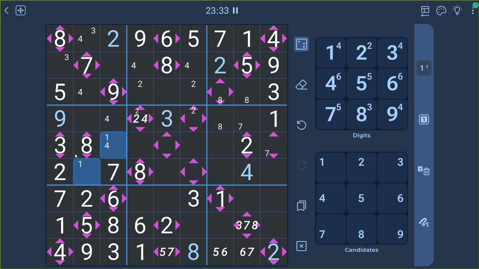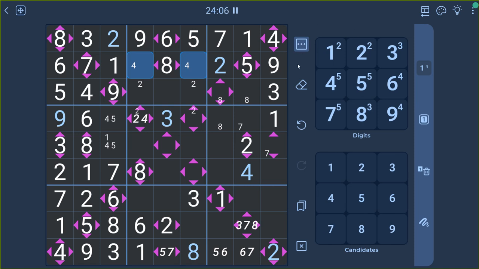Okay, one of those is a 1. One of those is a 5, so we've got a 4-5 pair here, and then the 1 has to go here. And it also means we know what this is. It is a 6. This is a 6, this means this is a 3, means this is a 4. That means this is a 1. We now know what these are. These are a 3, 4. 3 goes on this side, 4 goes on this side.